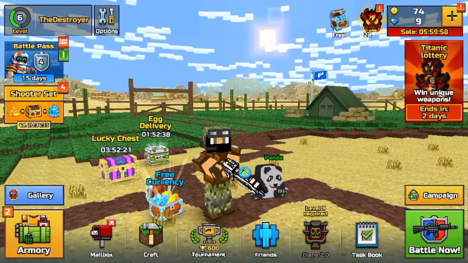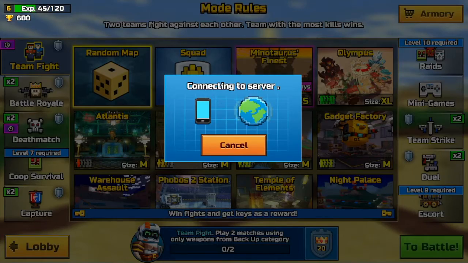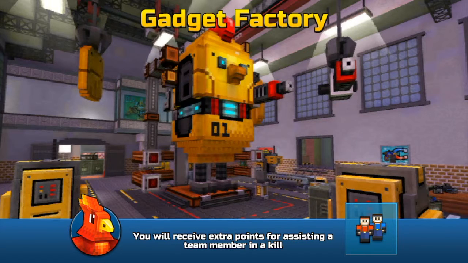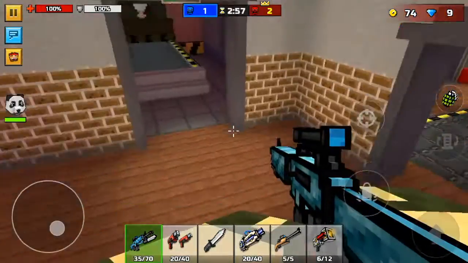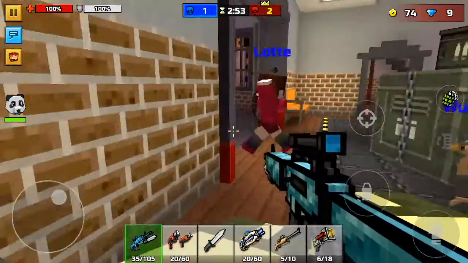Alright, guys, let's go for another round. We're gonna go to another random one. Alright, the gadget factory with a big chicken. Yep, a big chicken. Alright, looks like this big chicken's about to get me. Or not. That's an arm. I saw a chicken arm somewhere. All right, here we go, Panda. Let's do this, Panda. You know we got this. Ooh, ammo.